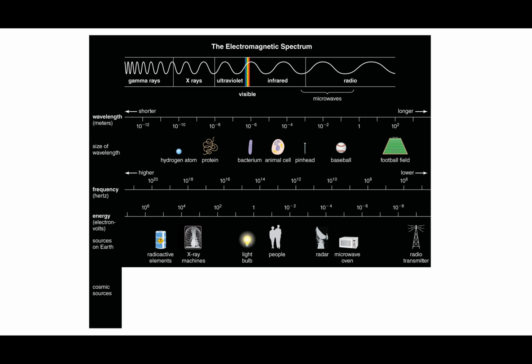There's energy. Now, I like these last 2 rows too. So this is where in the heck would you see these sources on Earth? Of course, radio waves would be from a radio transmitter, microwaves, right? Here, this is talking about more in that region. Why does it say people for infrared? I guess because we're giving off, slower. Exactly. It kind of goes back to this: if we take our temperature, we are oozing energy.